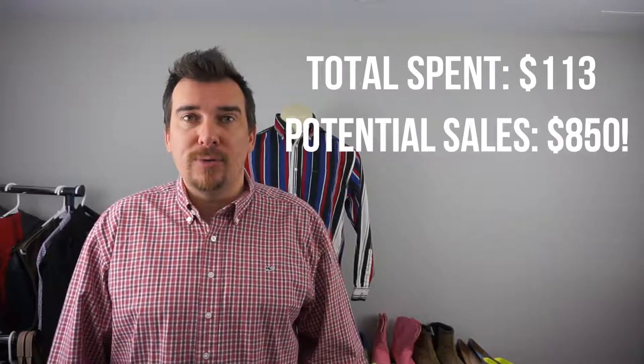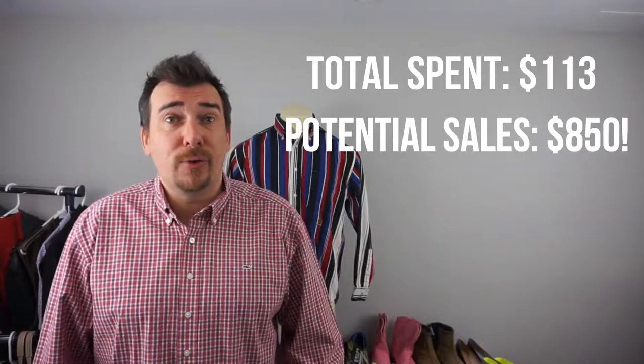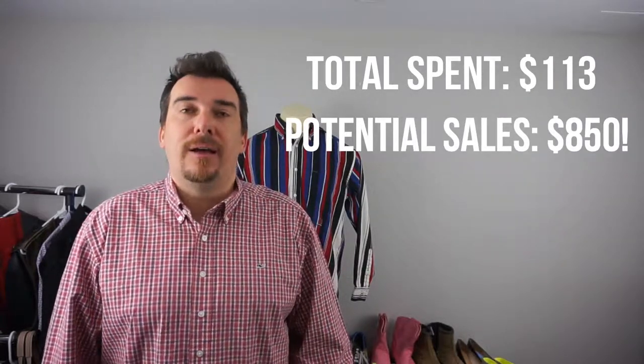This is pretty common with shoes — I wouldn't say that high all the time, but with shoes your ROI is definitely higher than what you get on most of your accessories like your jeans and shirts and all that stuff. So that's all the shoes. We have a total of $113 into them and they will gross us approximately $853 or $850. Now of course that's if we sell them at the maximum price — I don't expect them all to go at full asking. Even if we were to cut that in half, $113 invested and we made $400. It's definitely worth your time, and we definitely recommend getting into shoes.